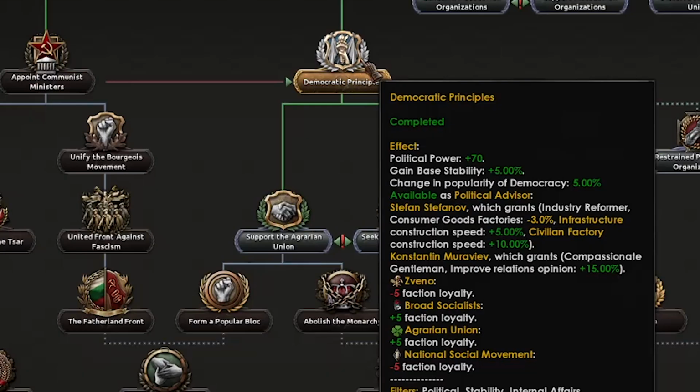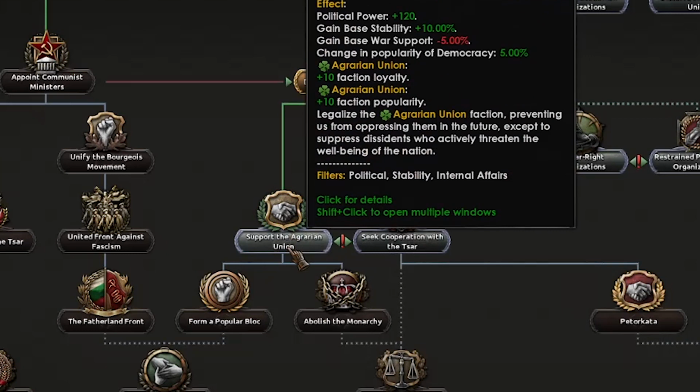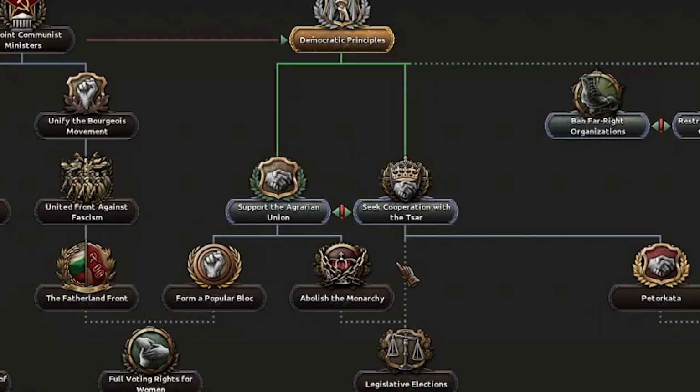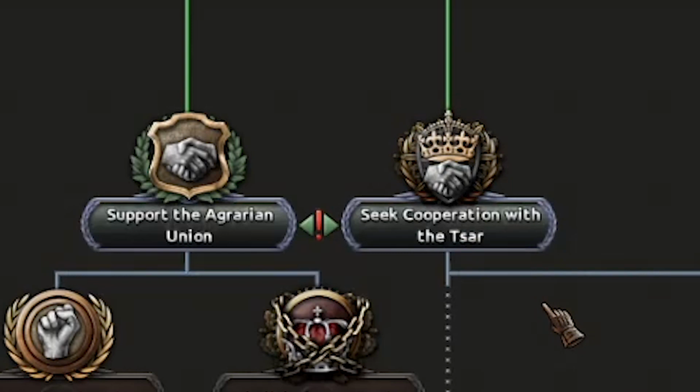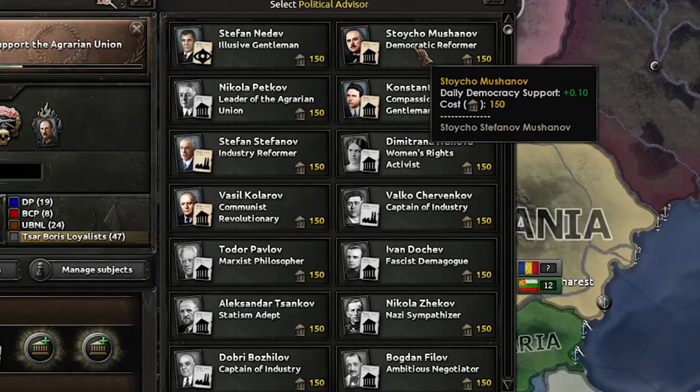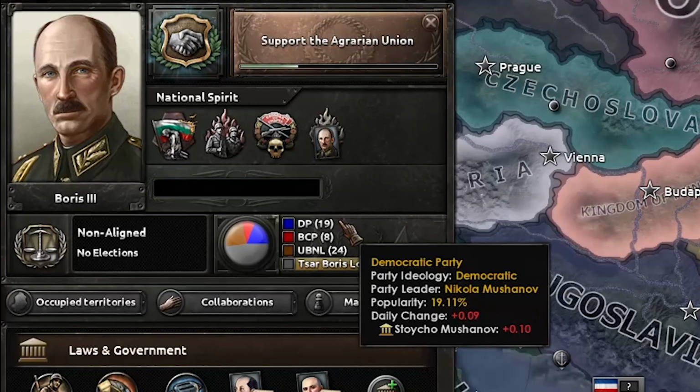Okay, so here's democratic principles. Let's go towards supporting the agrarian union. We want to go ahead and try to abolish the monarchy. We don't want to work with Boris. Ew. Let's also go ahead and get a democratic reformer. We want to try to become democratic as quickly as possible.